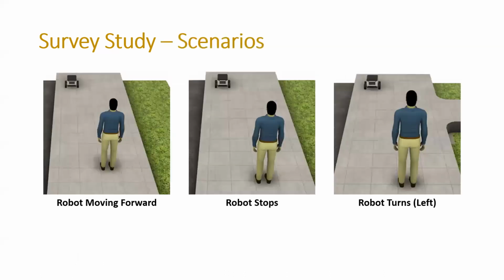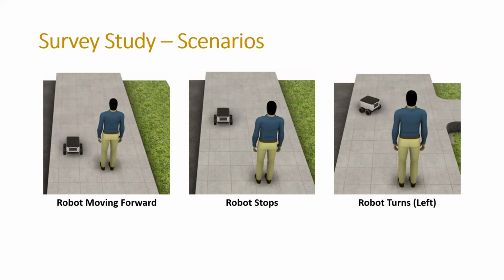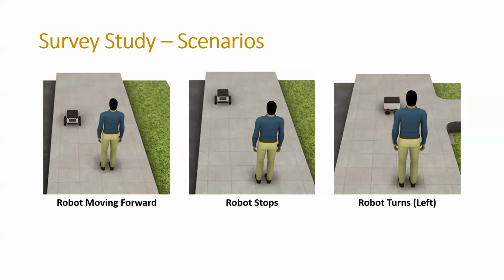The following animation shows the three different scenarios: the robot moving forward alongside a pedestrian, the robot coming to a stop from motion in front of a pedestrian, and the robot turning in front of a pedestrian towards the left. In this study, only left turn was used since the results of the left turn can be extrapolated to a right turn also. The animations were also shown to the participants during the study for them to understand the scenarios considered in the study better.